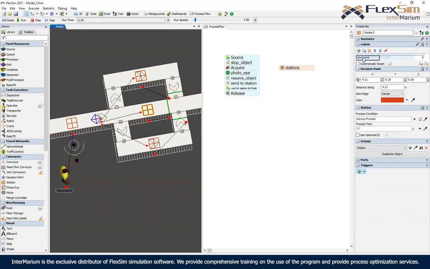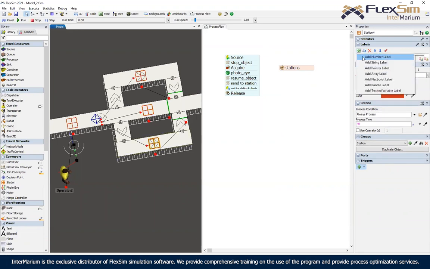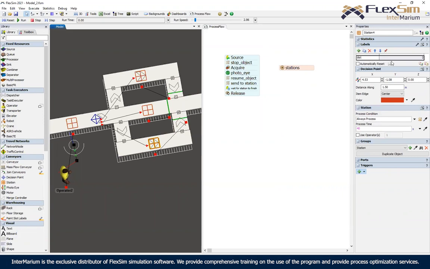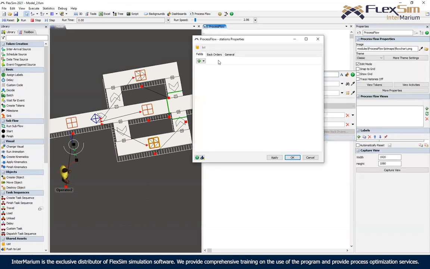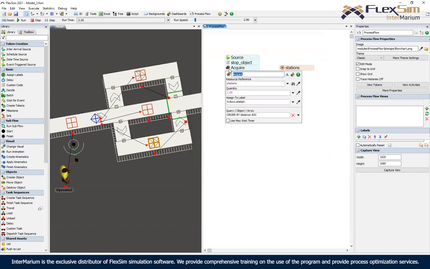And this is, let's say, one. And this is, let's say, also two. So you have two, one, two. And with the station, you can very easily put the label field here called this. So this is the distance field on each of the stations. And with it, you can order by this.